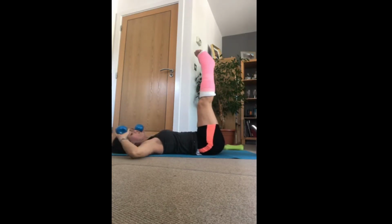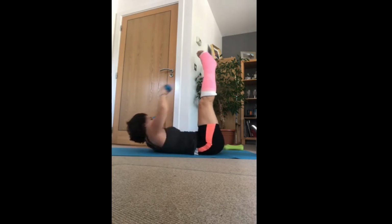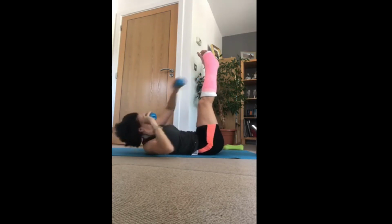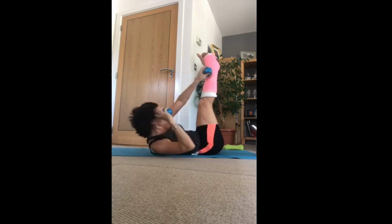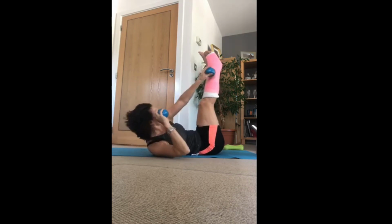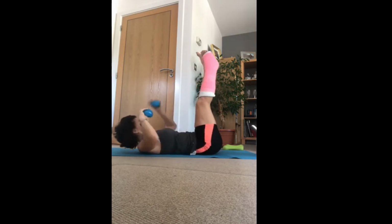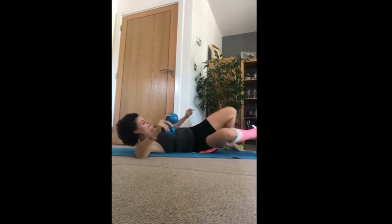Okay, you can go with your weights if you want to, fingertips by the temples, nodding yes, let's lift it up, chin is in, reach across. Eight, seven, six, five, four, three, two, and one. Okay, roll it down.